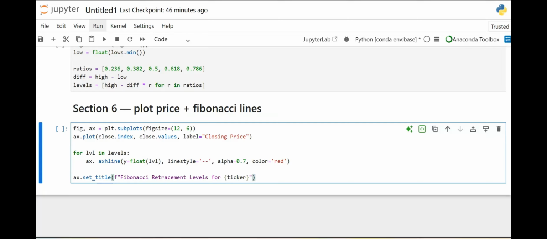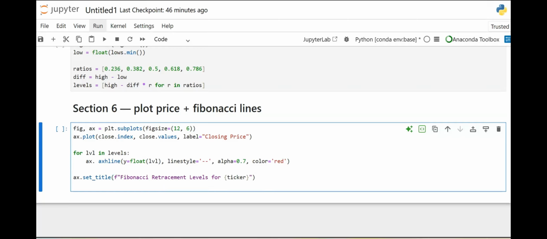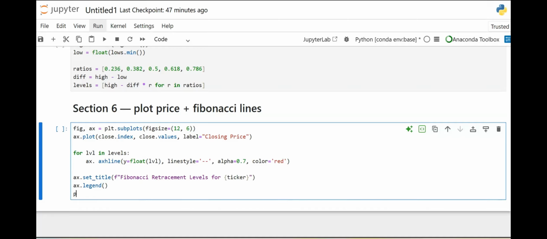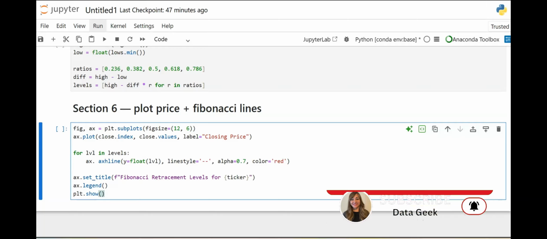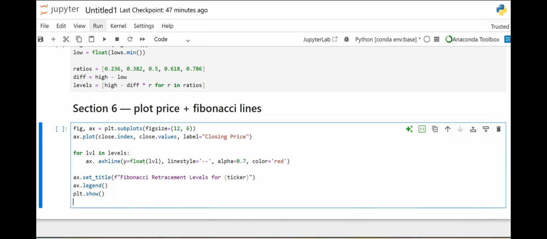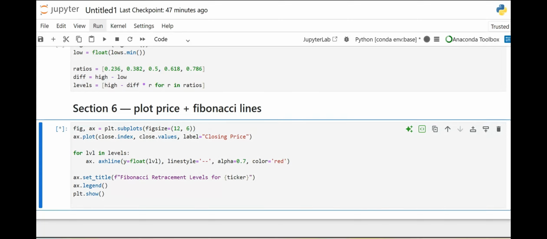So in this case, we're titling it as Fibonacci retracement levels, and then whatever ticker you used, it will put it there. And then ax.legend, open and close parentheses, and then plt.show, open and close parentheses. So plt.show. Now we will run this.